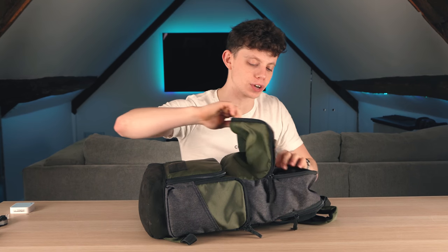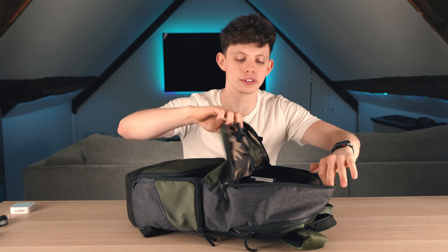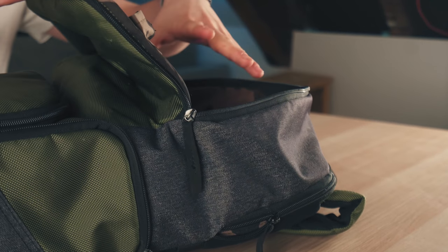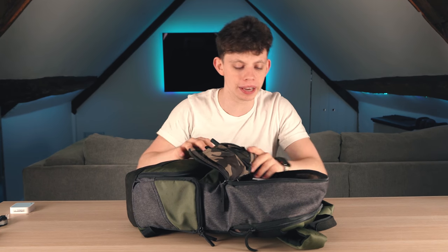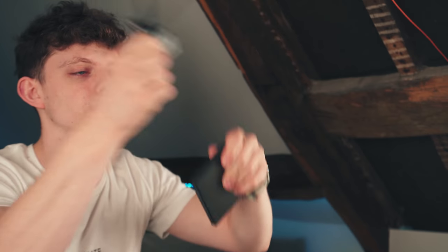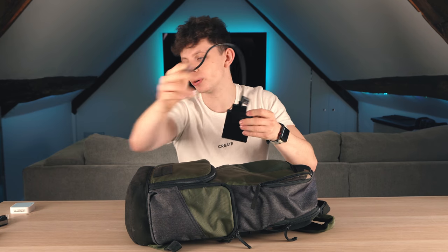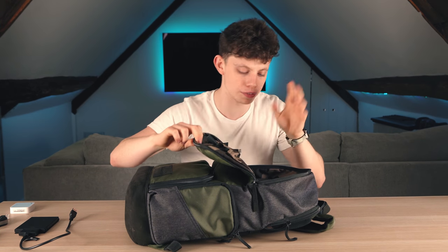Now, this is a massive compartment, and as you can see, I've still got a load of space in there, which I can put clothes and travel items and a little travel bag with a toothbrush and toothpaste and stuff in it. But in here, I do have my little portable SSD right here, which is just a little hard drive inside this custom enclosure to make a hard drive on the cheap that's also an SSD with a USB 3 port on it. So that is my cheaply made little hard drive that I take around with me with all my video stuff on it.